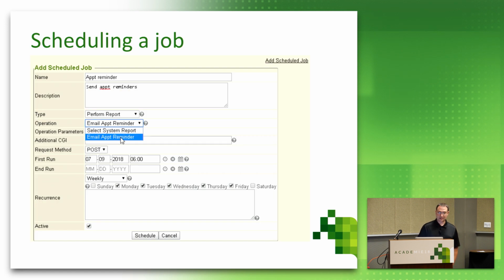So when I go to add a scheduled job, the screen is under the control panel in the scheduled jobs tab, and I click that add scheduled job up at the top there. And I'm going to go ahead and create an appointment reminder. Pretty popular one. Just to remind everyone that they have an appointment in 2 business days from now. That relies on a system report called email appointment reminder, which you see that is the only one in the list here. The reason for that is because of that system setting for perform category.